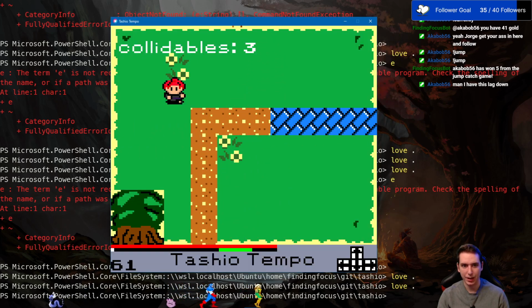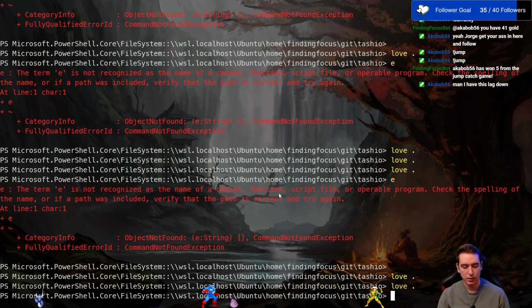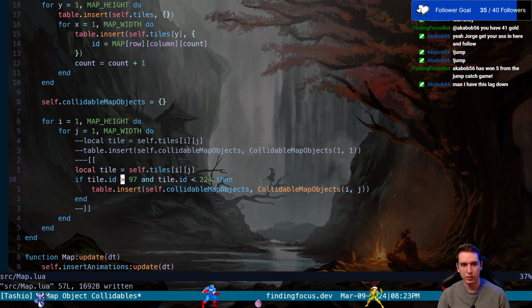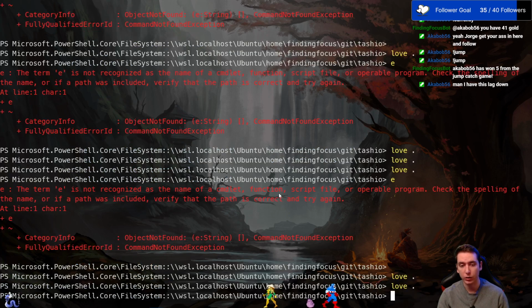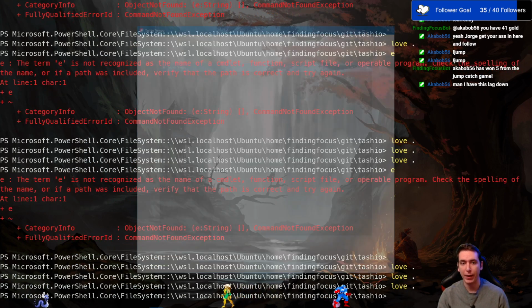And actually, it's not crashing. I think I know what we need to do. Our collidable objects is working, but we need to do greater than or equal to, because that 97 should be included, as well as 224 if we had it. Our tree is actually at 97, so this should give us a total of 4 collidable map objects.